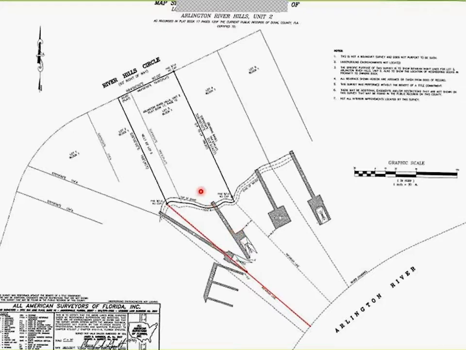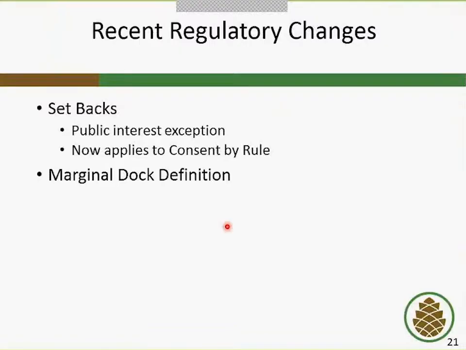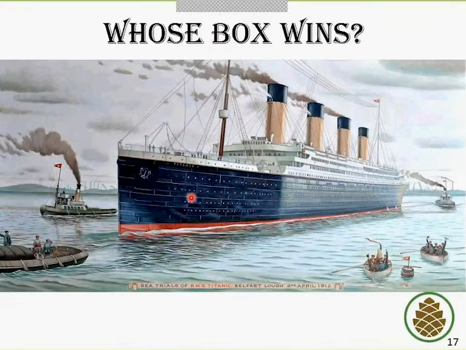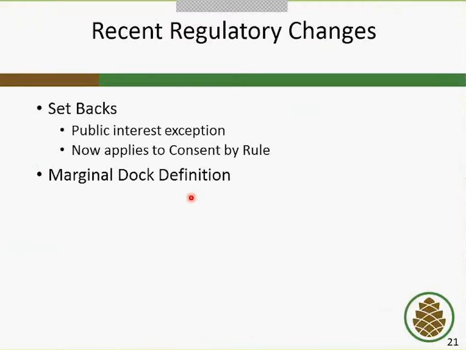Or excuse me, if someone claimed the exemption and built this dock, it would be subject to removal because it would not be authorized pursuant to consent by rule. You would actually have to file for a permit to build this dock, and you would be unlikely to get it because of that setback issue right there. The housing dock would presumably not apply to that, given the fact that it appears to be less than 50 feet of shoreline, and according to the new rules, less than 50 feet of distance between two riparian lines in the location of the dock.